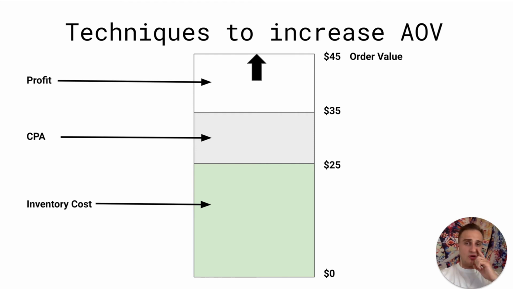And now we're going to talk about the techniques to increase the average order value. In the techniques of decreasing CPA, we have the product price, and we're trying our best to decrease cost per acquisition to generate some profit from that. In the techniques about increasing average order value, we're still keeping our CPA low, right? We're not trying to carry it high, but we're also trying to convince people to buy more on our website and thus increase order value and get some room for profit. And here are a few techniques.